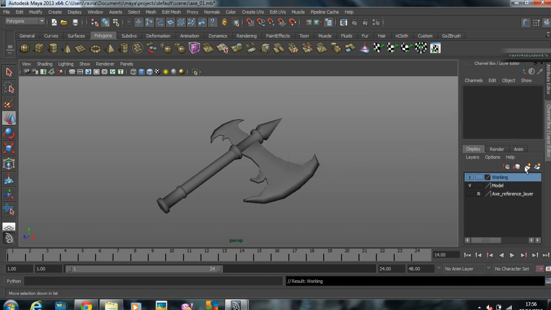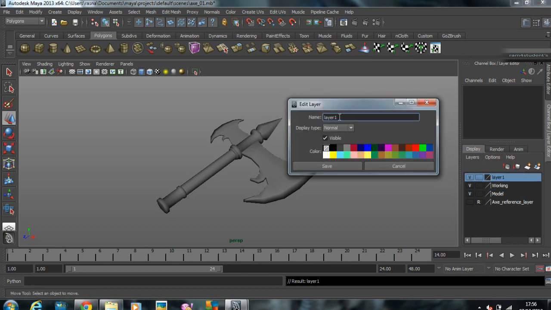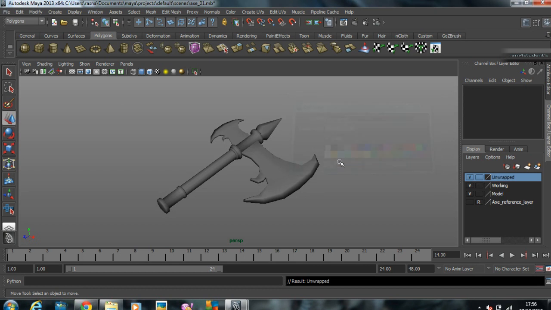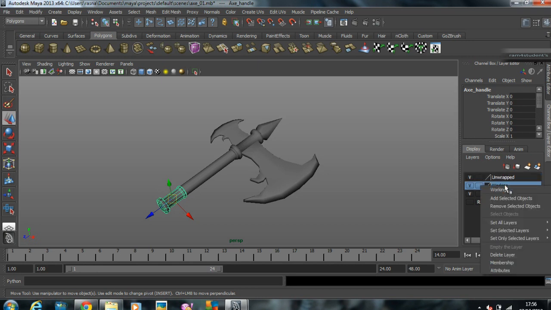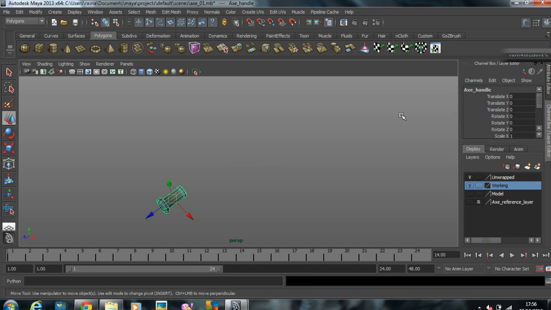Right, I'll create one more layer, which is unwrapped. This is where we'll put all the unwrapped models. Now, select this last object, the handle, put it in working, hold right click, add selected objects. So it's now in this layer.